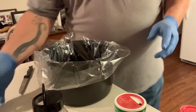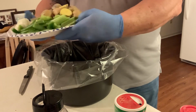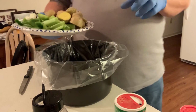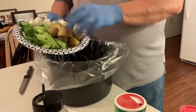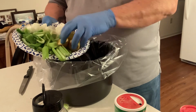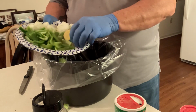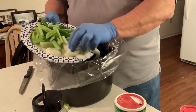So in the interest of time, I did pre-prep some vegetables. I like the golden potatoes personally. You can use those, you can use the red bliss potatoes, you can use regular potatoes. It's really all about what you like. Don't be afraid to adjust these recipes. All right, onions. Can't live without onions.